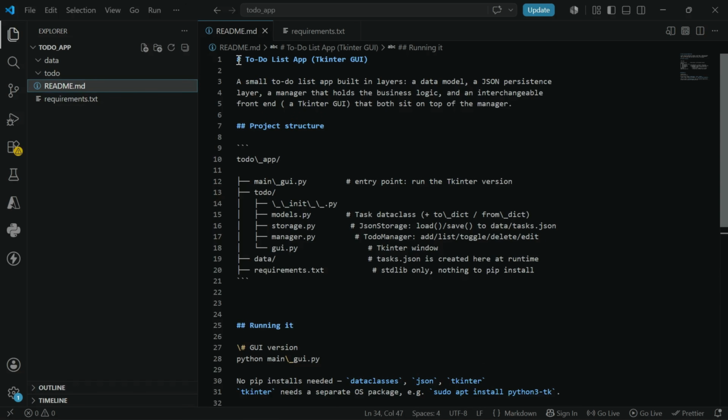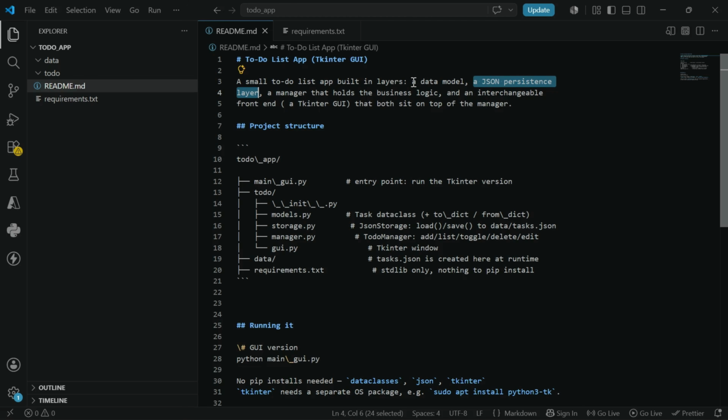We have this to-do list app built with the help of a Tkinter GUI, which I have mentioned here. This is a small to-do list app in which we have a few layers. First is the data model, where we will be building the data model. Then we have a JSON persistence layer, which will handle the to-do list tasks you will be adding.